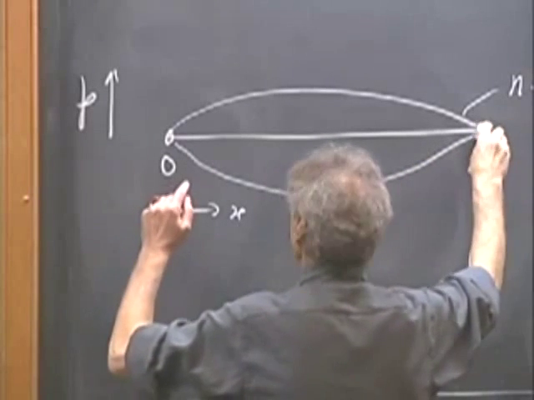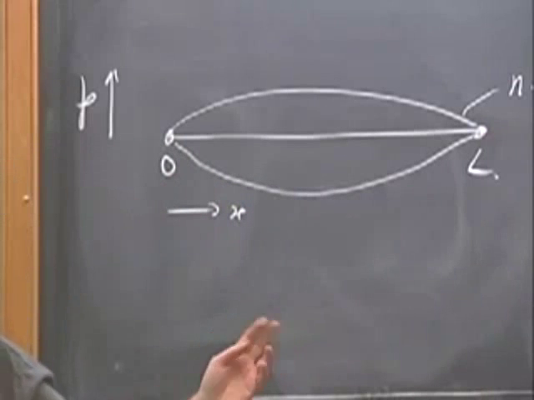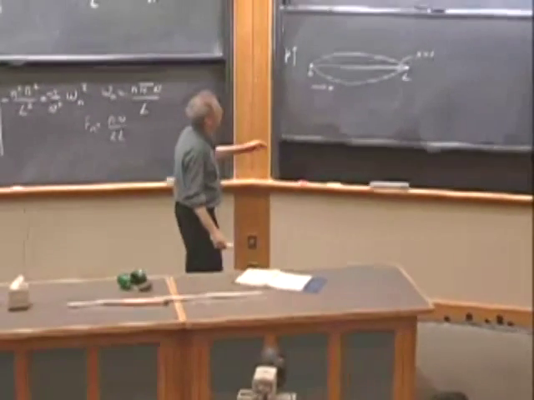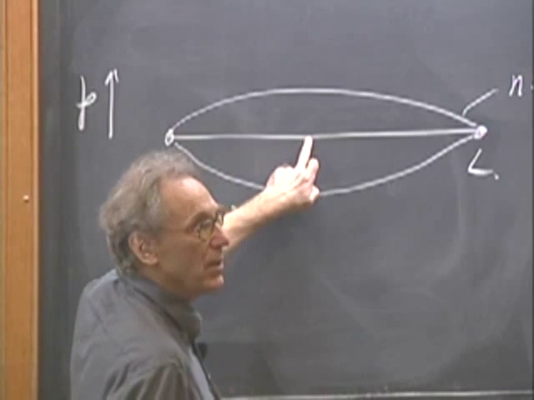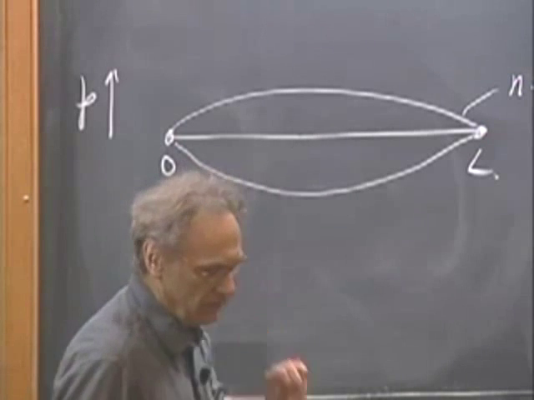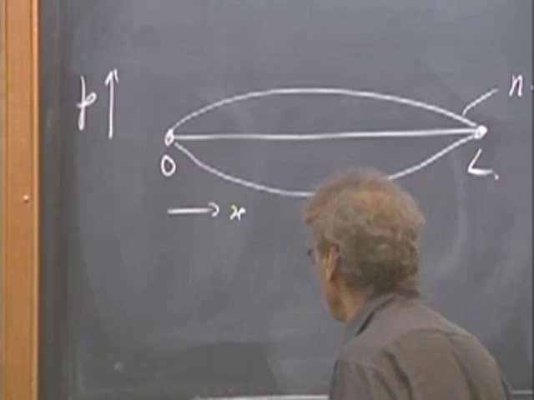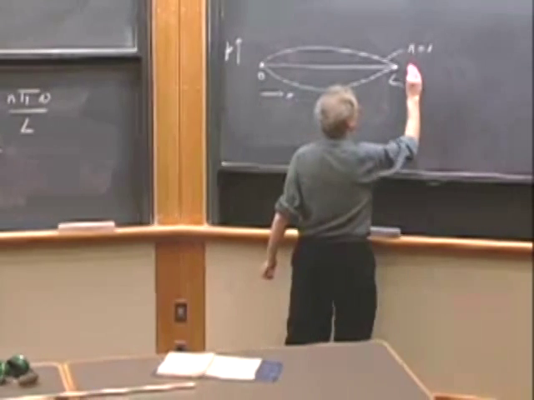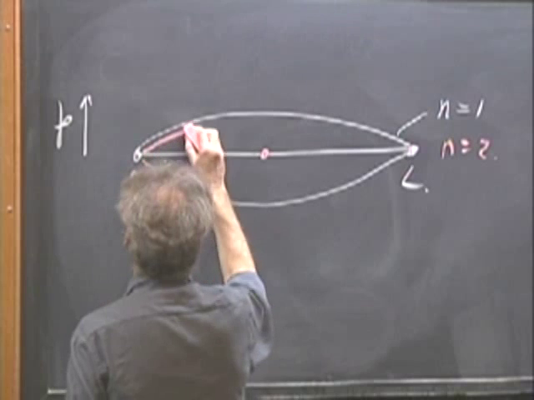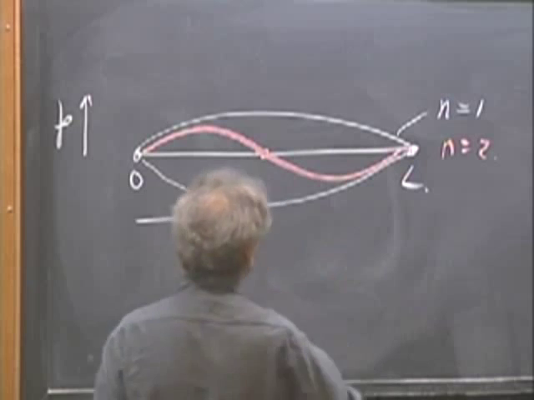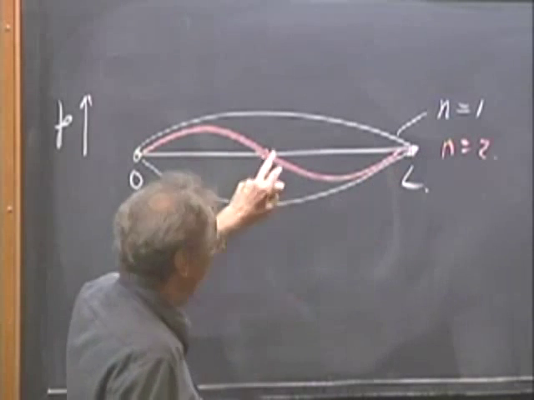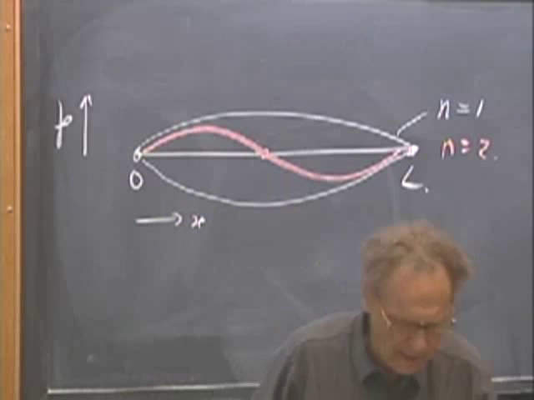There must be a pressure node here and there, because we can never build up pressure. It's connected with the universe. You can never build up overpressure. And so the pressure builds up here positive, and then later in time it will be negative, and then positive, and then negative. And when you go to n equals 2, then you get another node in pressure here. And so now you get this. Always a pressure node here, always a pressure node there, but now you end up with another pressure node there.